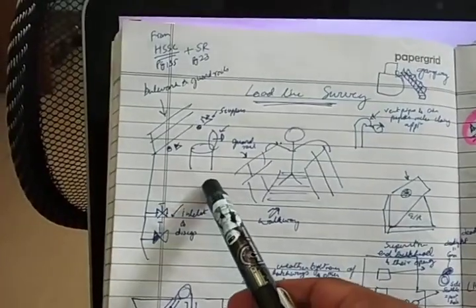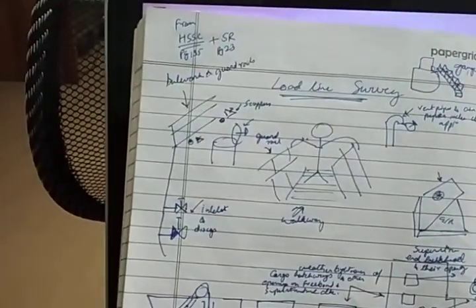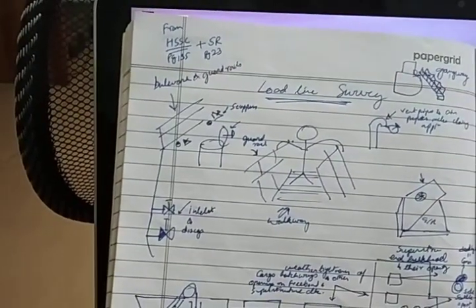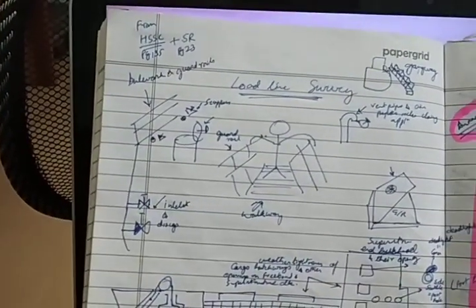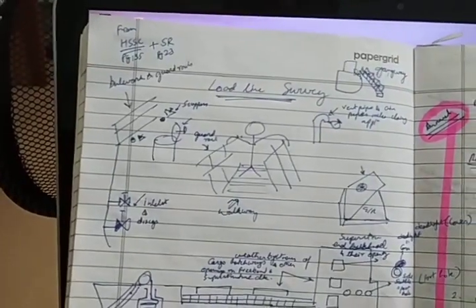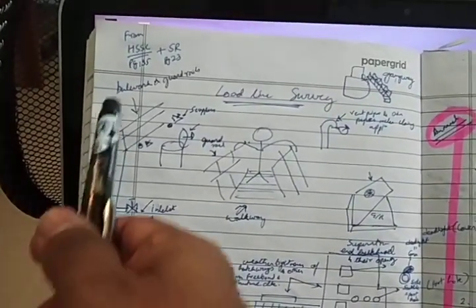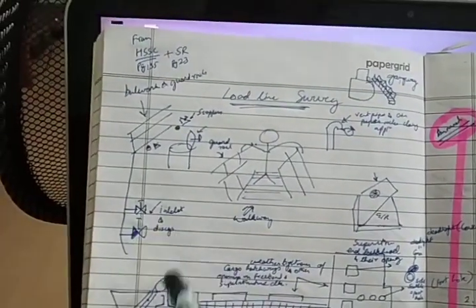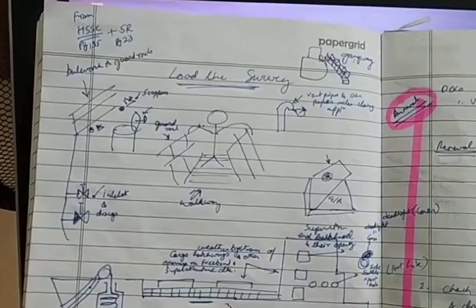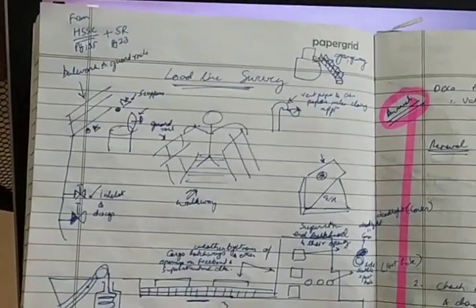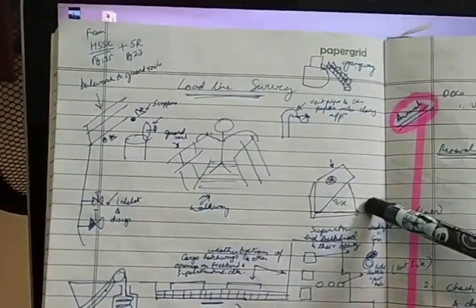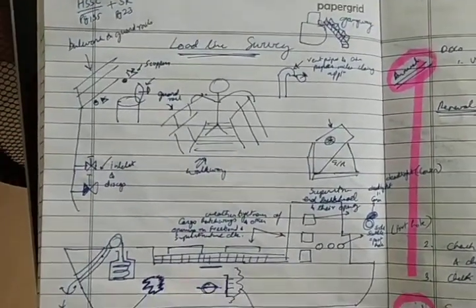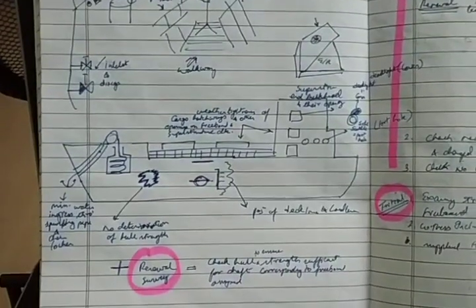And on the deck, since I was working on a tanker, I had these cargo hatches where the packings were, so you should check the condition of the packings. More or less with this diagram you should be able to elaborate on all the points. Also on the side of the ship you have your bulwark. Inside the engine room you see the inlet and outlet valves. The integrity of these valves has to be checked to ensure they are in good condition. All the openings to the engine room, the packings and the closing arrangements, should be in good condition. Here we see the entire ship.